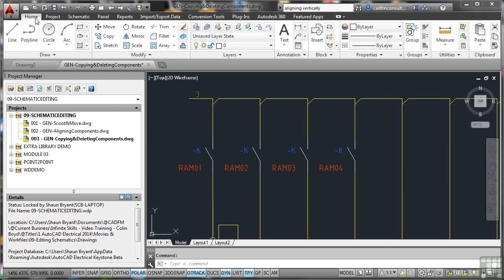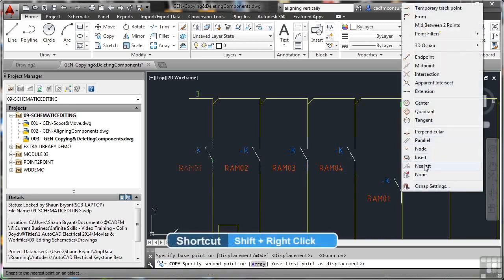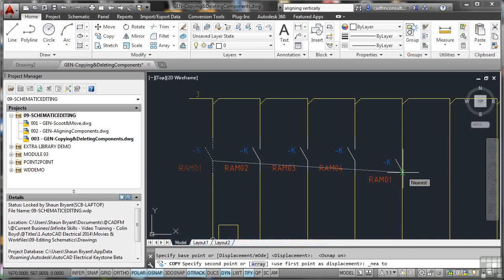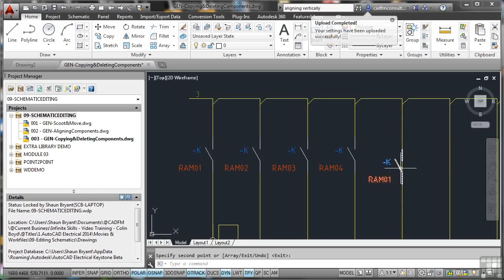If I go to the Home tab on the ribbon and just select AutoCAD Copy, like so, it prompts me to select objects. So if I select RAM01, right-click, it asks for a base point. So if I put my object snaps on, and I'll go from, let's say, that endpoint snap there, and I'll go to, say, Shift and right-click, and I'll go for the nearest snap on this rung here on the wiring ladder. So if I put that there and press Enter, can you see all I've done is copy the block reference? I haven't actually inserted that into the wiring circuit. All I've done is copy it and sit it on top of that rung of the wiring ladder. Not very helpful. So I will just undo that.